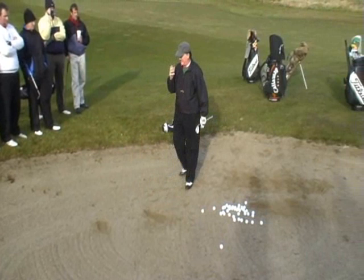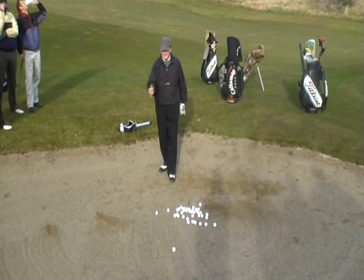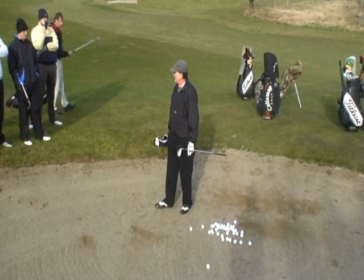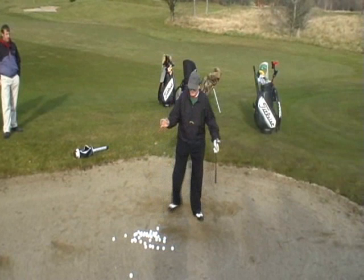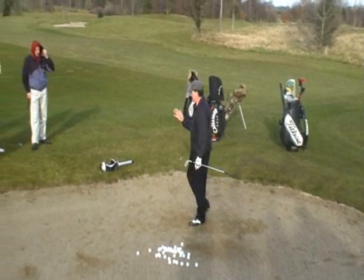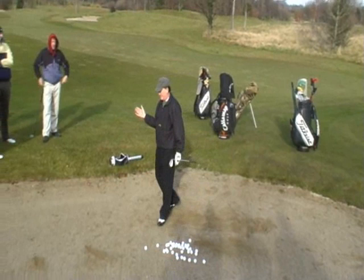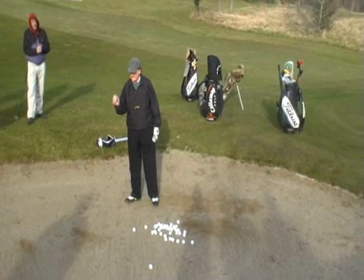All these things happen fairly quickly, but it's something that you need to be aware of: you just don't get into a bunker and hit a shot. I say to somebody, what were you trying to do there? They say, no idea, I was just trying to get out of the bunker. No good. Unless you can see a shot, whether it's from a yard or 200 yards, it's very difficult. If you can see a shot, the chances are you might be able to do it, or you should be able to do it. You might not do it as well as certain people, but at least you have a shot in your mind, and that's so important. And more important than that is, don't make a big deal out of it.